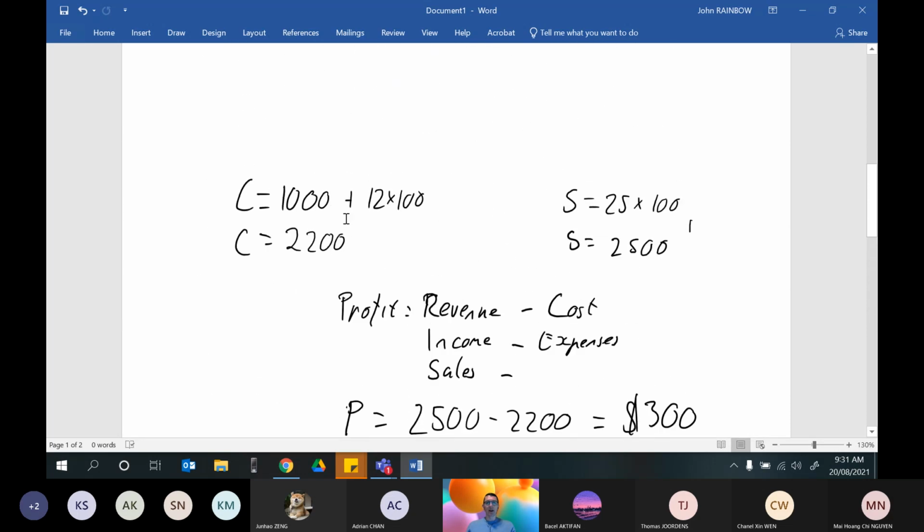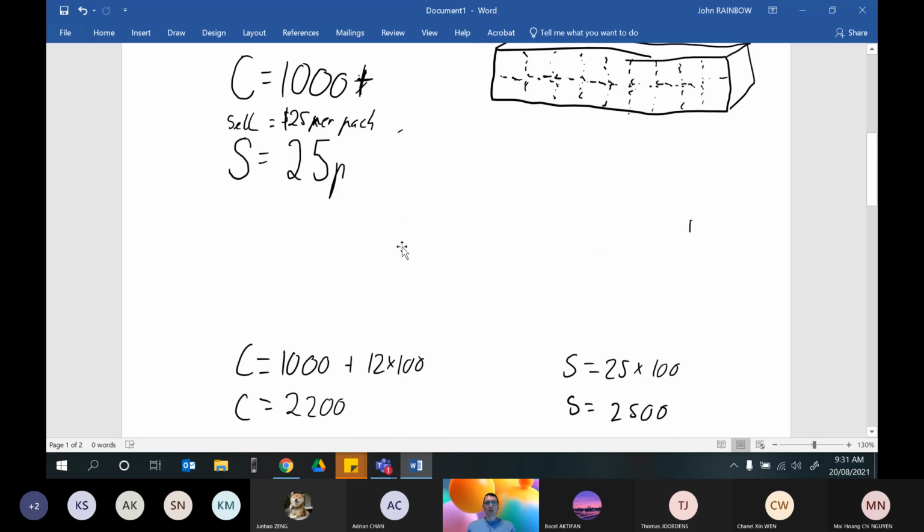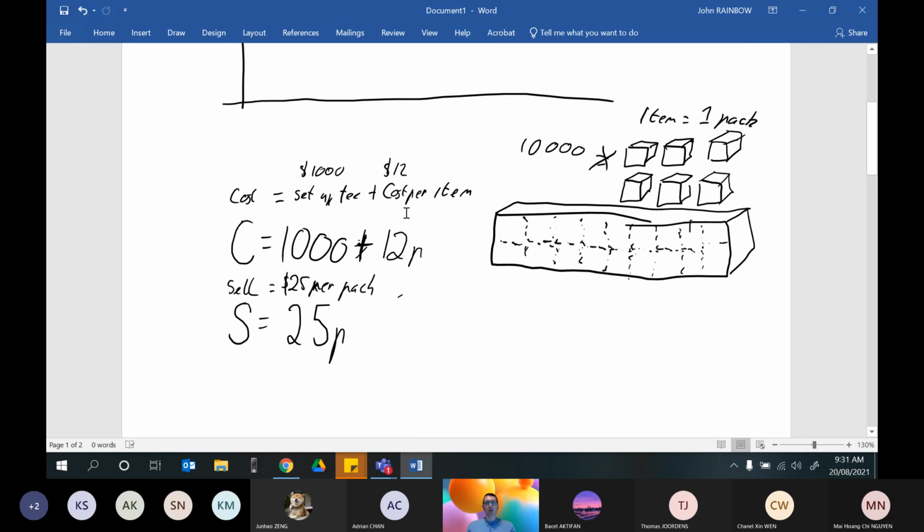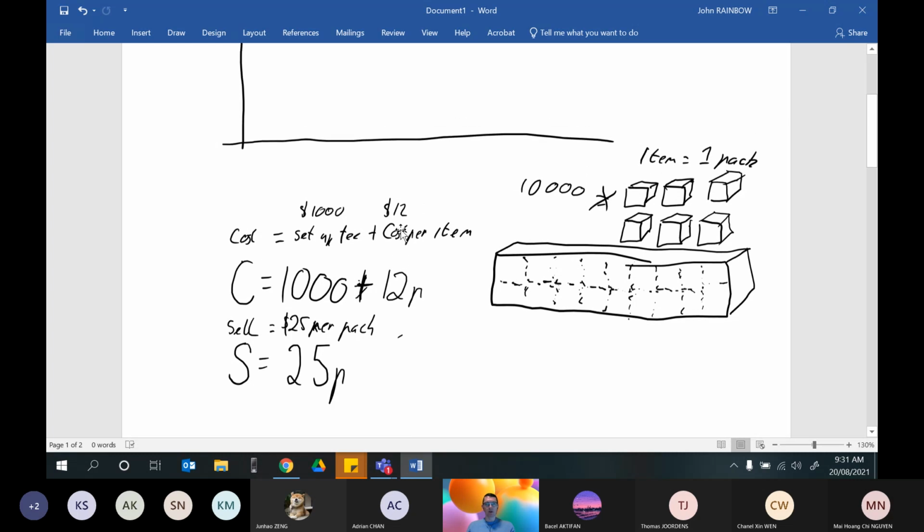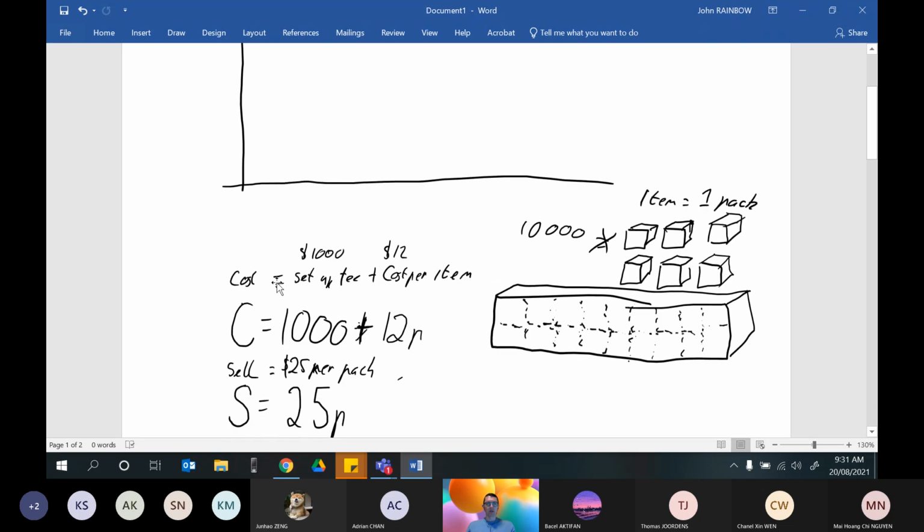So really, how do we figure out what the break even point is for this? How many packs do I need to order to break even? Now, sometimes it will land on a perfect number, sometimes it won't. So to do that, we can sketch these, and then find out where they intersect, because that's the point where the sales and the costs meet.